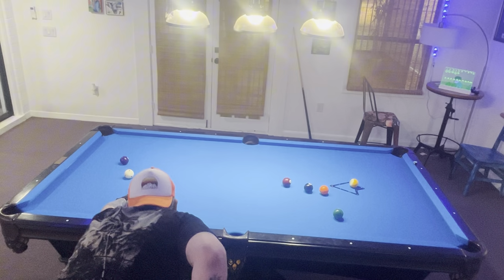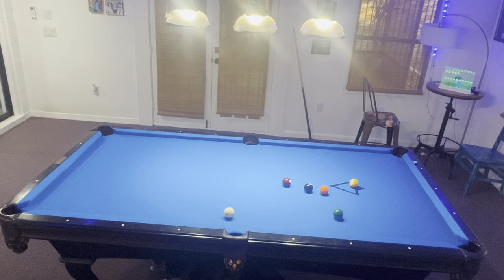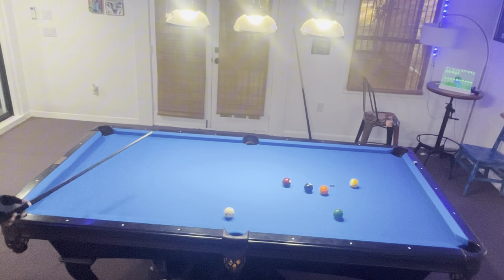Oh, I guess that's the four. I thought that was the eight. So I'm going to be drawing this down. That's a nice position for that five ball. Cut the five ball in off the short rail, off the long rail, and back behind the six is what should be happening here.